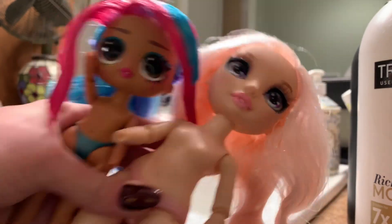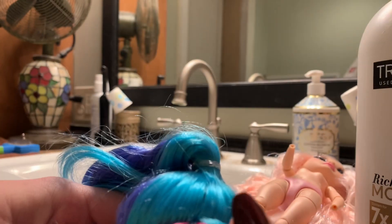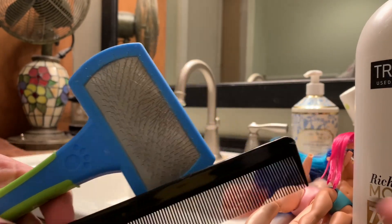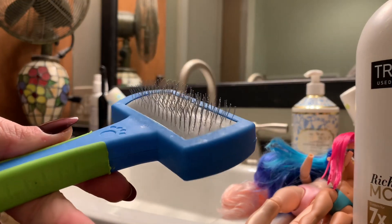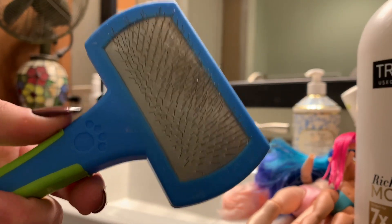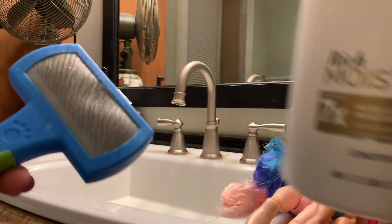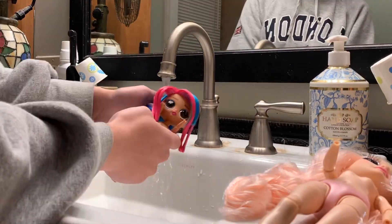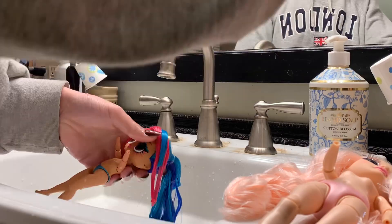Already at the sink, we have both beauties. For the tween, Miss Emma, I'm gonna keep her hair in the ponytail just because I don't want to get the bangs mixed up. I also have my brushes today — I have a fine tooth comb and I got this dog brush from the dollar store. I've been seeing it all over TikTok and Twitter and I want to use it a little bit more. I've used it a couple times but I haven't really noticed anything too crazy of a difference, but people are going crazy over this brush and I definitely want to try it out. I do have my normal shampoo and conditioner that I'll be using as well. When I'm washing all the hair gel out, I like to start off with some warm water to get it loosened up and then eventually go in with my shampoo and conditioner. Nothing too crazy, just doing my normal procedures.